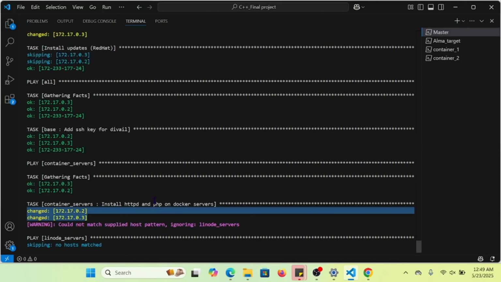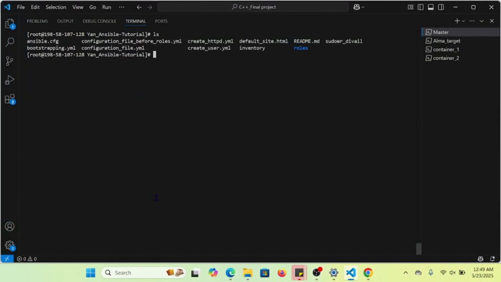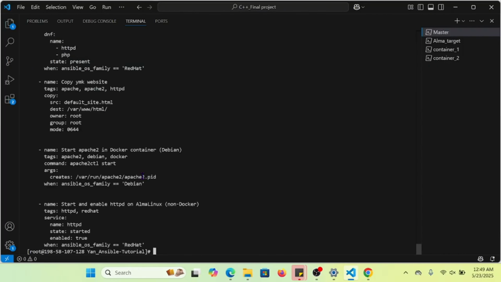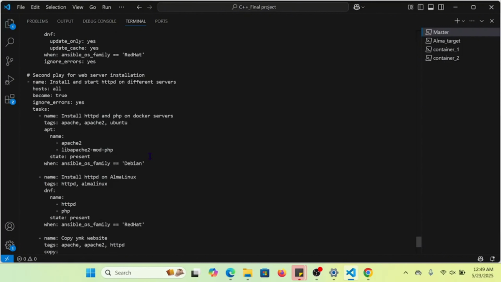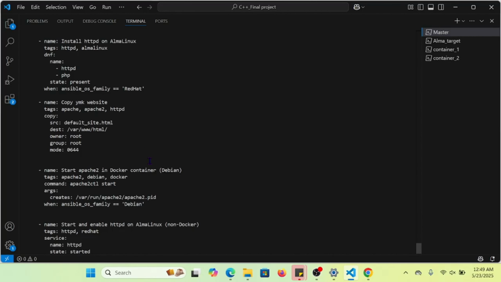So I'm going to show you right now quickly once again what we have before roles and what we have right now with roles, how our code is looking. You can see that it's small, it's cleaner, and it's pretty light right now. This is the before, and I'm going to show you the after. You're going to see that the roles is just one of the awesome ways to make our playbook more professional.